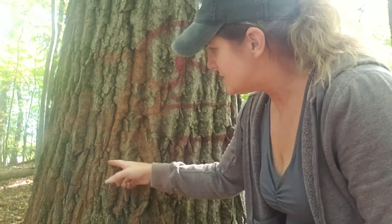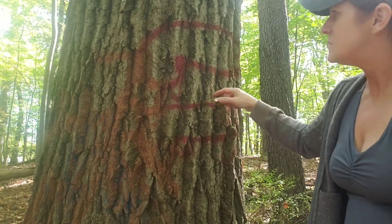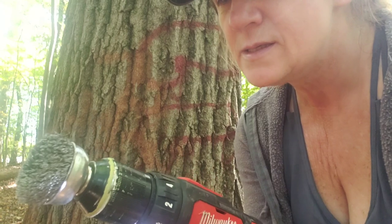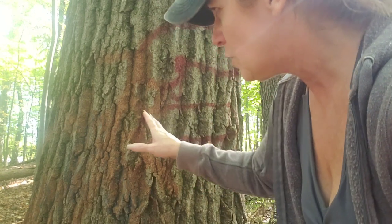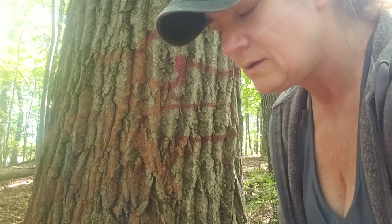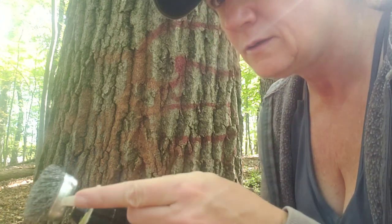Okay, so here's the tree I had started on before. You can see I had sanded this down in here. It has yet to be sanded. Now, what I found with this is that it's going in this direction. So when I'm going up against a tree, I want to go from left to right because this is spinning from left to right.